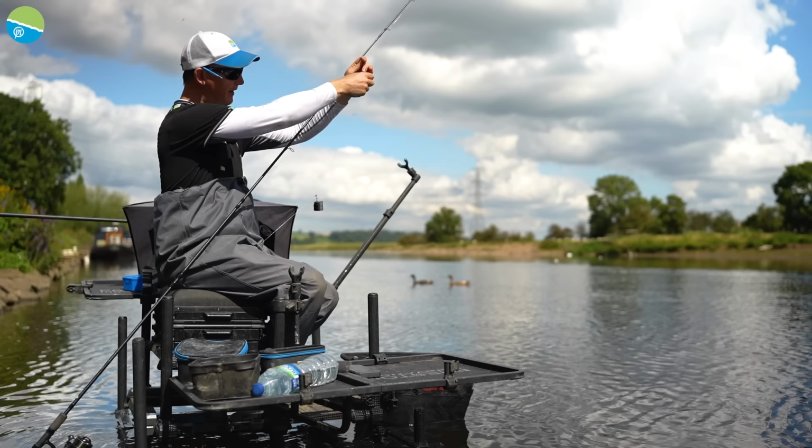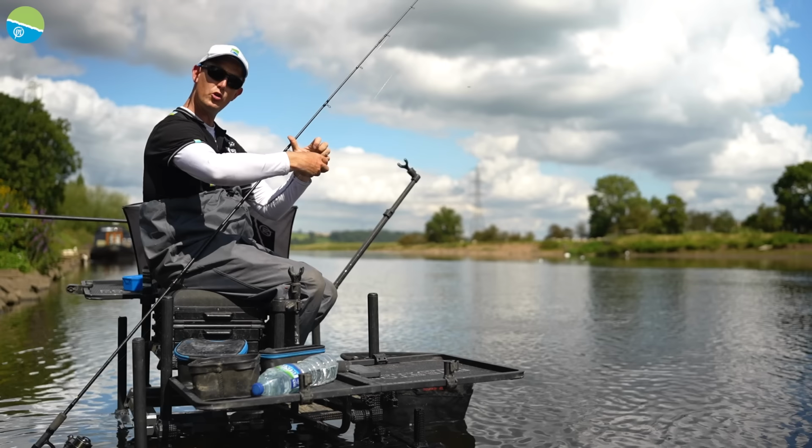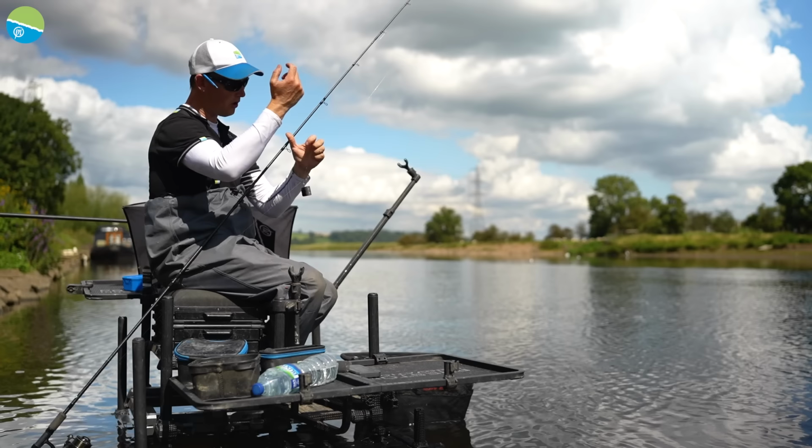It makes it a brilliant, brilliant rig, because there's enough resistance there that small fish and bream and barbel all hook themselves. But if it was really tugging or I was pulling, I've got the safety there that I'm not going to get cracked off. It really is such a versatile rig.